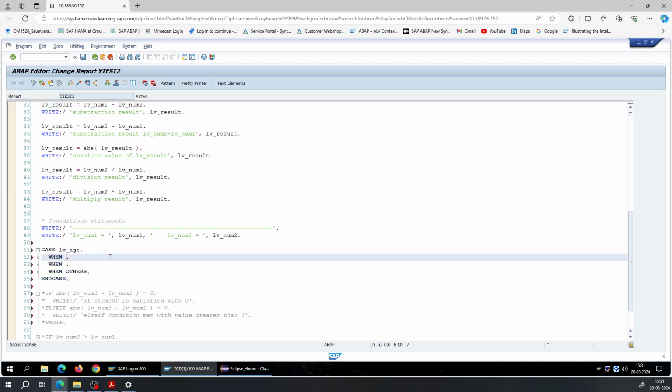And when this LV is less than 10, oh, this is a wrong statement.